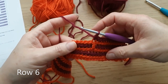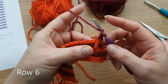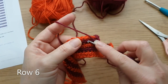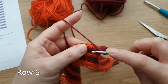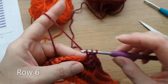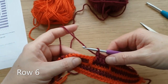So now we have got to do, if you check the chart, 5 front loop trebles. So we're going to fill in this here with our treble. So wrap yarn over into that first loop. There we go, 1 treble, 2, 3, 4, 5. There we are. So you can see how the pattern starts to develop.